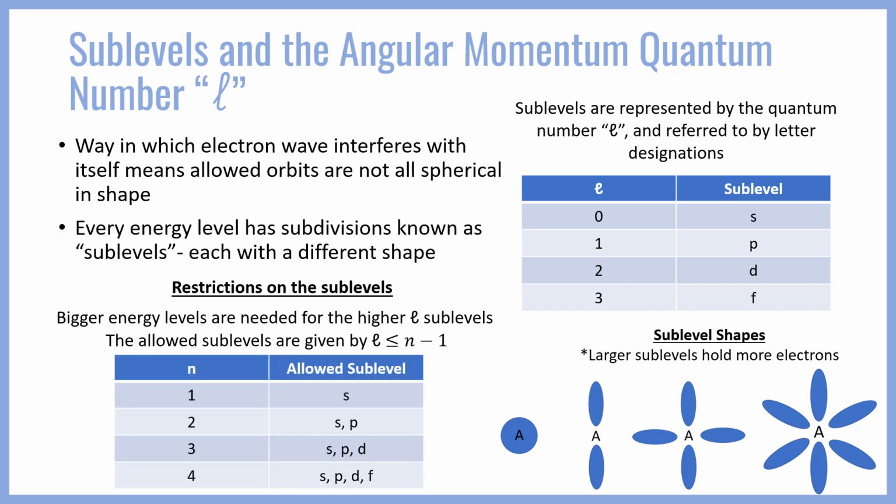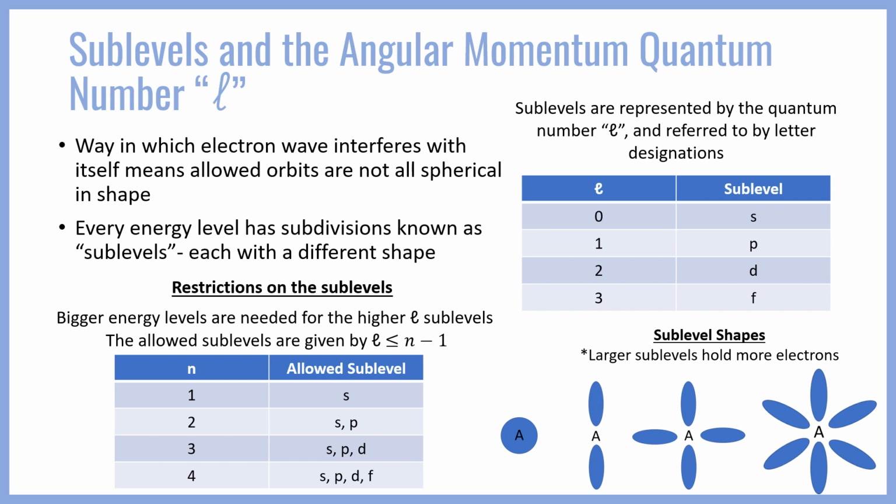Now, what does this mean practically? Well, those results are summarized here in the chart below. The n equals 1 energy level can only hold an s sublevel, whereas n equals 2 can hold both s and p. n equals 3, s, p, and d, and n equals 4, s, p, d, f. Anything above n equals 4 can hold all of them, no problem, right? As a result of this, you will never see small atoms, right?